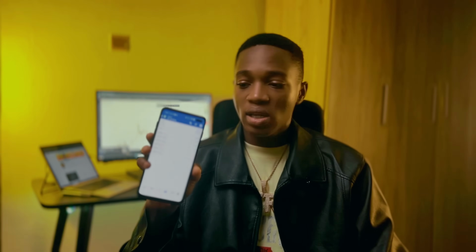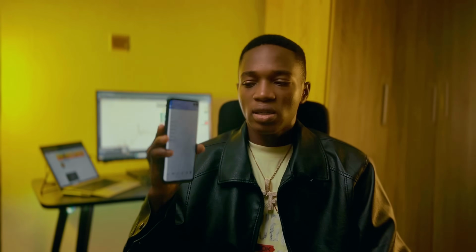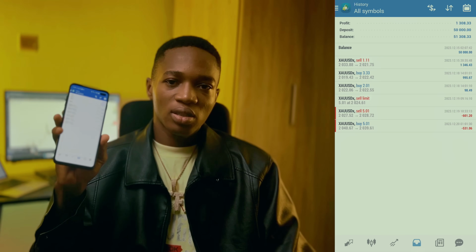If you could see behind me, there was a trade I called out on Friday, and since I wasn't in a stable place, after the class I was rushing and everything, I didn't take that particular trade. If not, that trade would have given me crazy risk reward. But notwithstanding the 2 losses and the 2 wins, I'm still up like 3%.